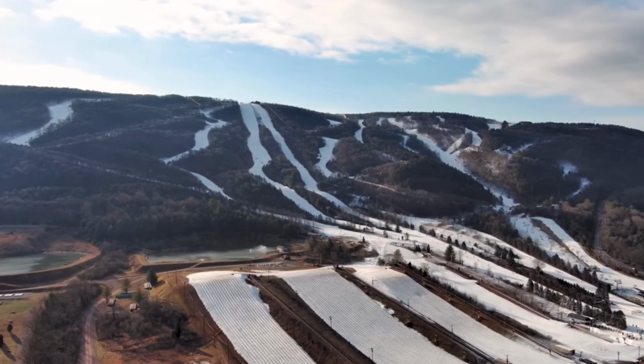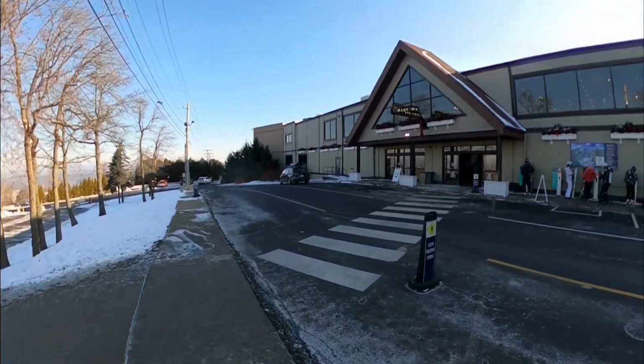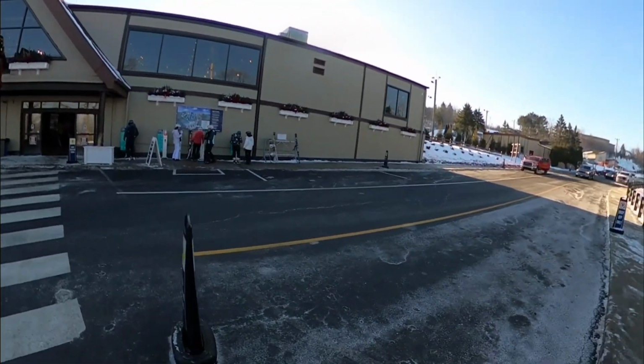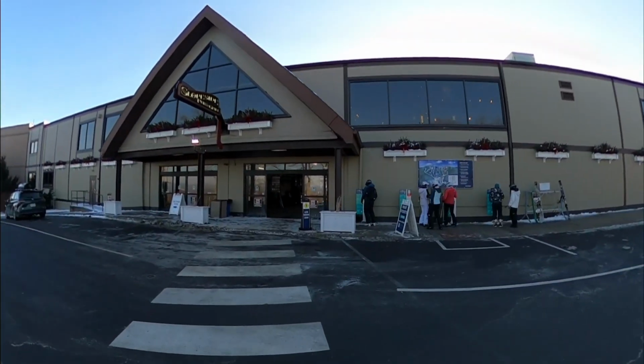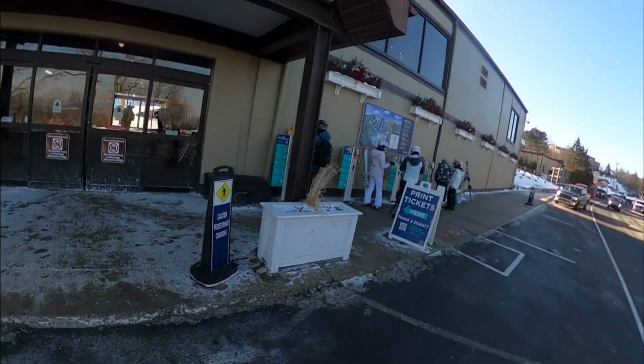Without further ado, this is the Summit Lodge, where I always park. You can park at the Valley Lodge too, where the spots are a little closer and you can just walk to your car after your last run, which is nice, but the Valley Lot's muddier, and I like to start my day at the top.